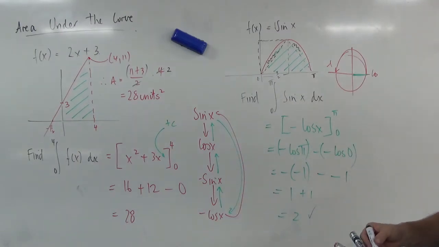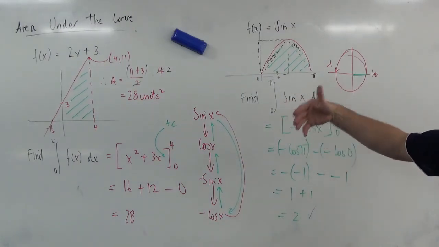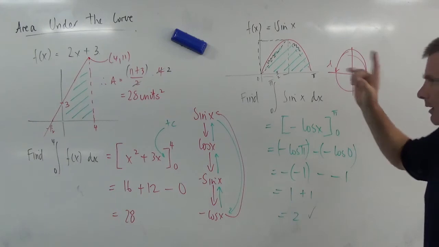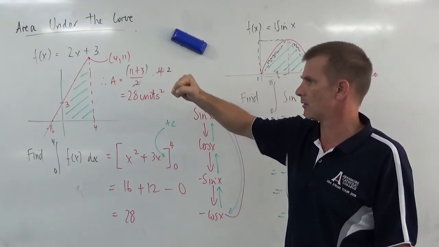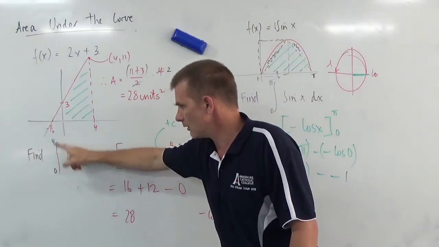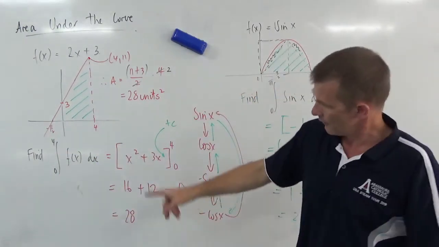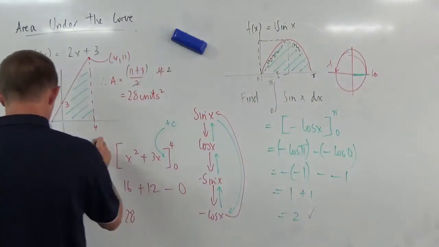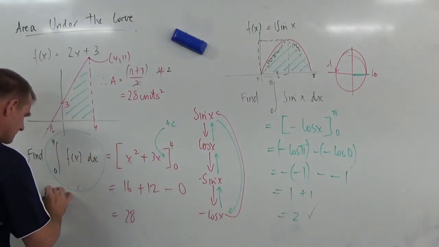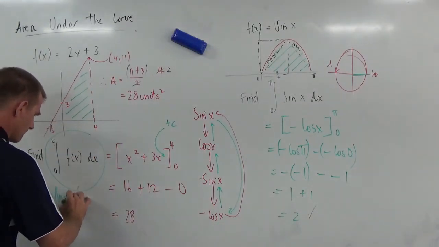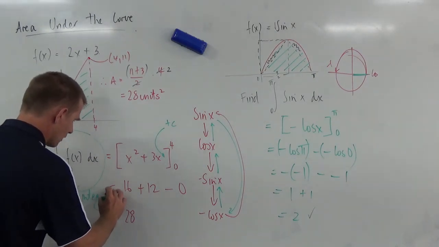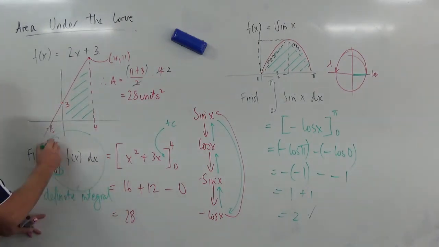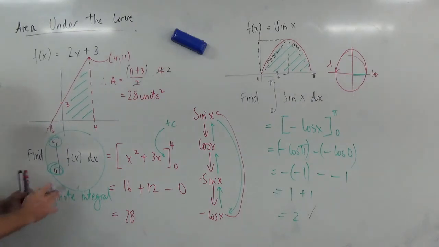So there's just a couple of examples of integrating functions under the curve. Key points. If you're asked for area, put units on. If you're asked for an integral, this is what we call a definite integral. Now, what's a definite integral? Well, a definite integral is one with limits. So I can work out the exact numerical answer.